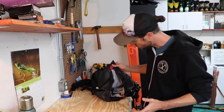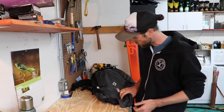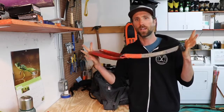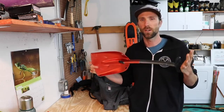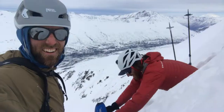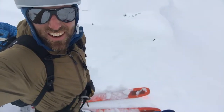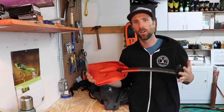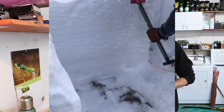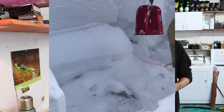Obviously a shovel and probe as well. One style of shovel I like in a mountaineering context is one that has the shaft integrated into the blade, so I can pull it out in one motion and have it assembled and ready to go — just one less step when transitioning from a steep boot to the descent. When booting up a steep, exposed slope and needing to create a bench for our transition, this allows me to quickly and easily deploy the shovel. If I was doing a lot more snow study in the winter, I might consider a beefier shovel that's more effective as a digging tool, but for this context the lightweight quickly-deployable option works well. Probes are in there as well.